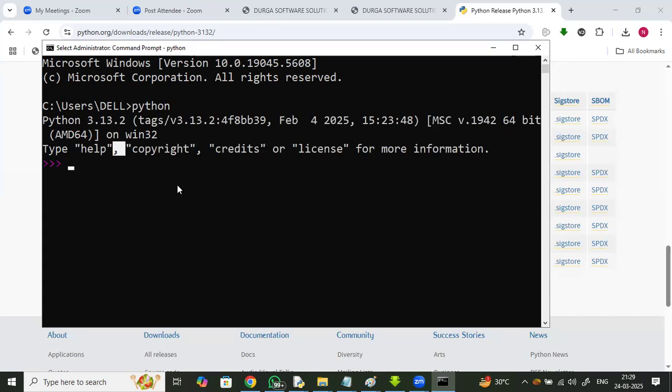Now you can interact with Python statement by statement. Python supports interactive mode, I said, right?